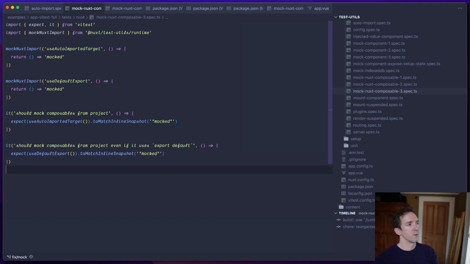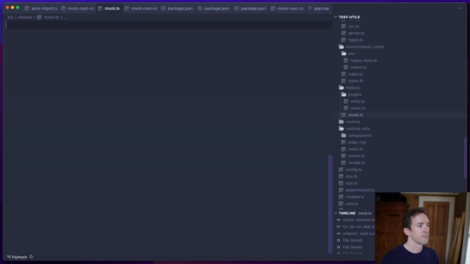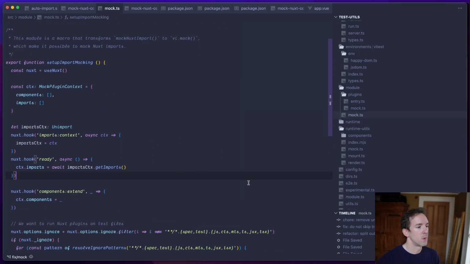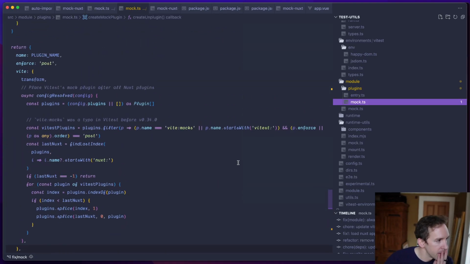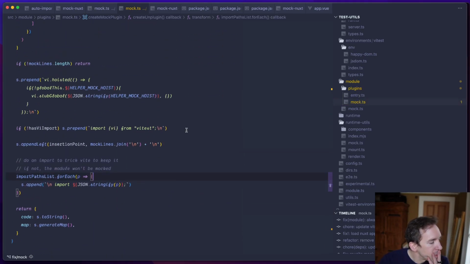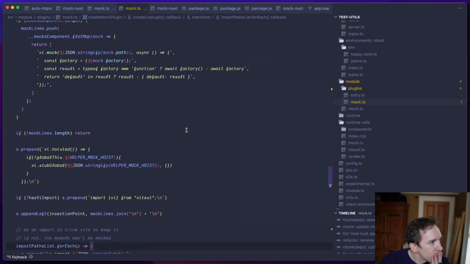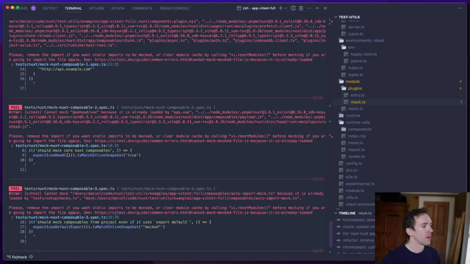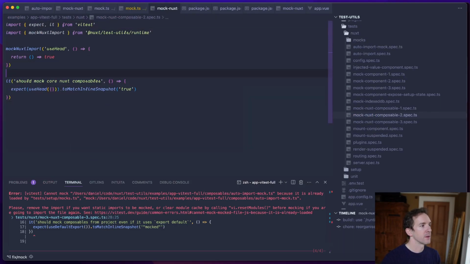Okay, if we do that, we have our module mock, and we have a transform. Does that work?